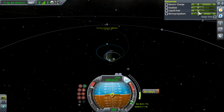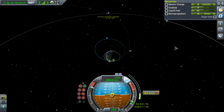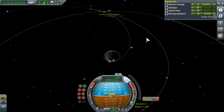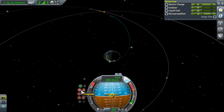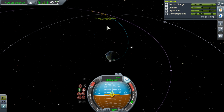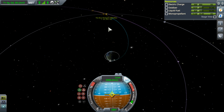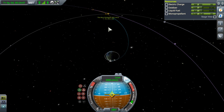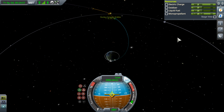And I'm becoming a little bit doubtful that we actually have enough fuel to do all this. But I guess it doesn't take a lot to get a return trajectory from the moon, does it? I'm not sure. We'll see. Okay, get rid of this and just point prograde. And I want to see what our periapsis is so I can fine-tune it. Yeah, coming down. Good. Oh, it's doing funny things because we're briefly getting moon encounters or something, I guess? Okay, there's the 100 kilometers we wanted.